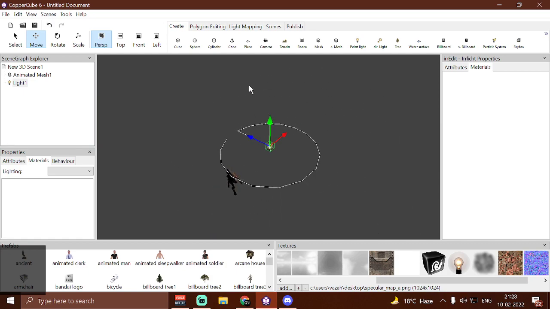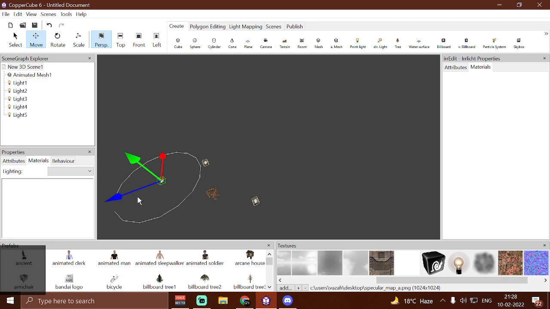And now I'm going to clone some lights. So I'm going to clone this and move it here so that the animated model will be lit completely. And I'm going to clone it again and move it here. Do a few more clones of the light and move them here. Do one more time.